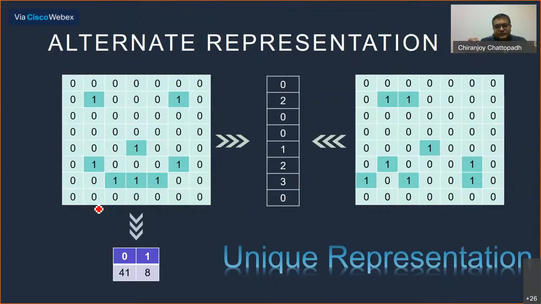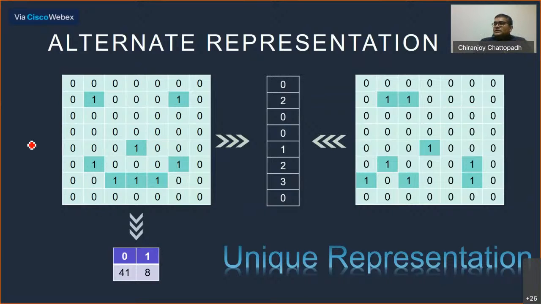Otherwise I will not be able to distinguish these two things. So my representation of an image is very, very critical, depending upon the underlying application I'm targeting, what I want to achieve, and what question I try to answer. That is why representation is very, very important.